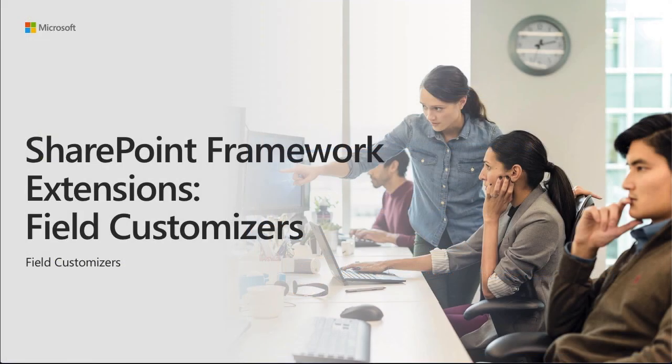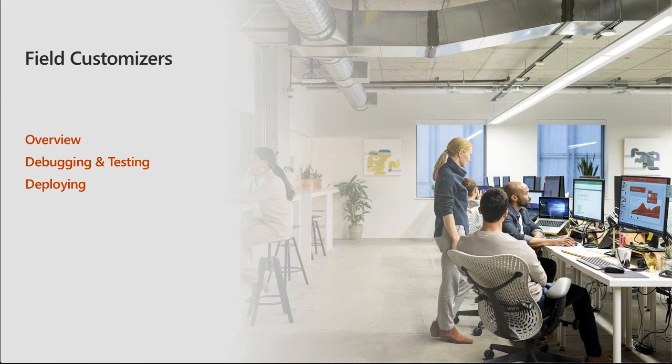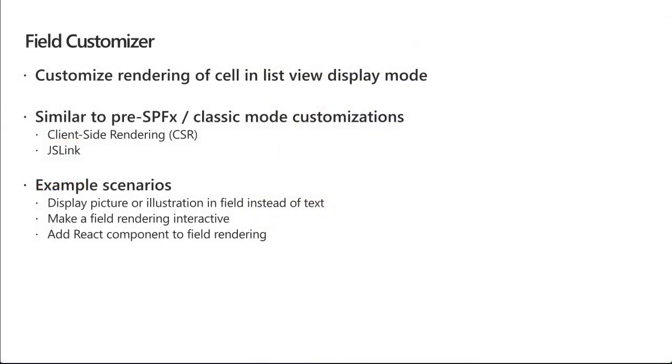Now in the second section, let's take a look at another kind of extension called a field customizer. In this section, we're going to do a quick overview of what the field customizer extension is. We're going to look at the debugging and the testing story for it, and then we're going to look at the deployment story for it as well.